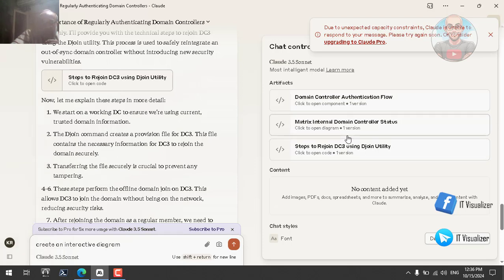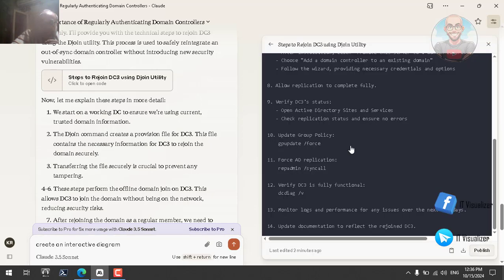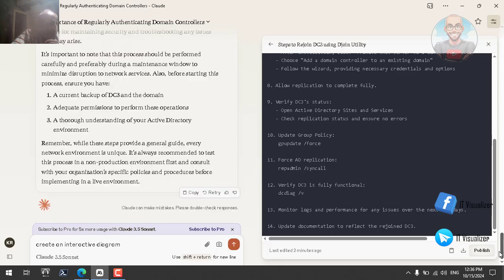Unexpected constraints. Okay, let's see here he's talking about the djoin version. No, I think here he didn't create the diagram again.